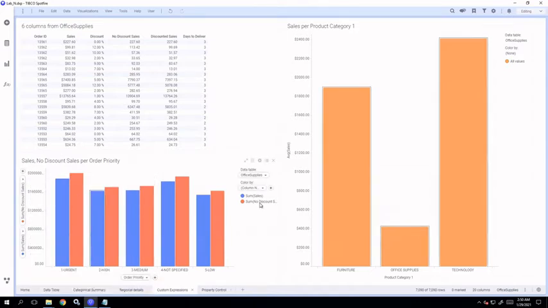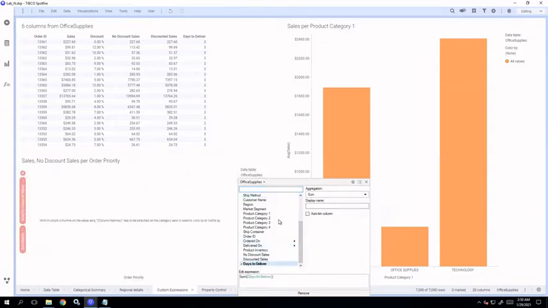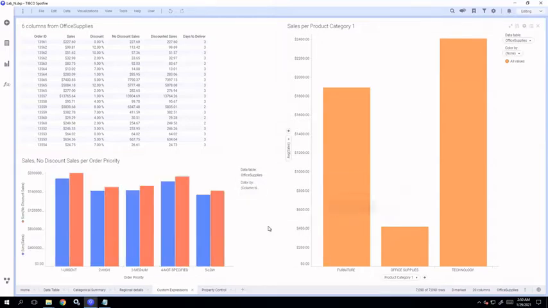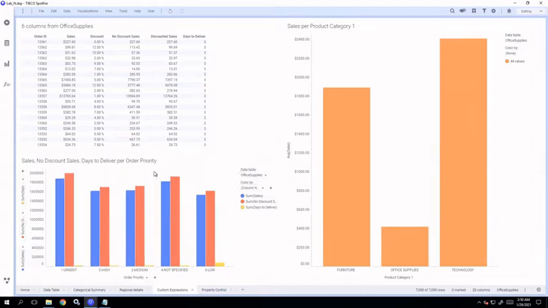Similarly, we can select color by as, let's say, days to deliver, or we can add days to deliver like this. Okay, so this is how you can create and use calculated columns.